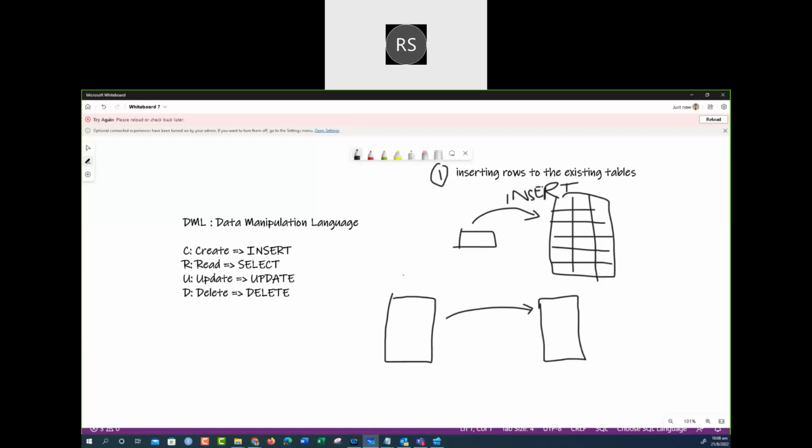So this is the existing, this is the new one, and then after that using the insert into. So let's learn one by one.